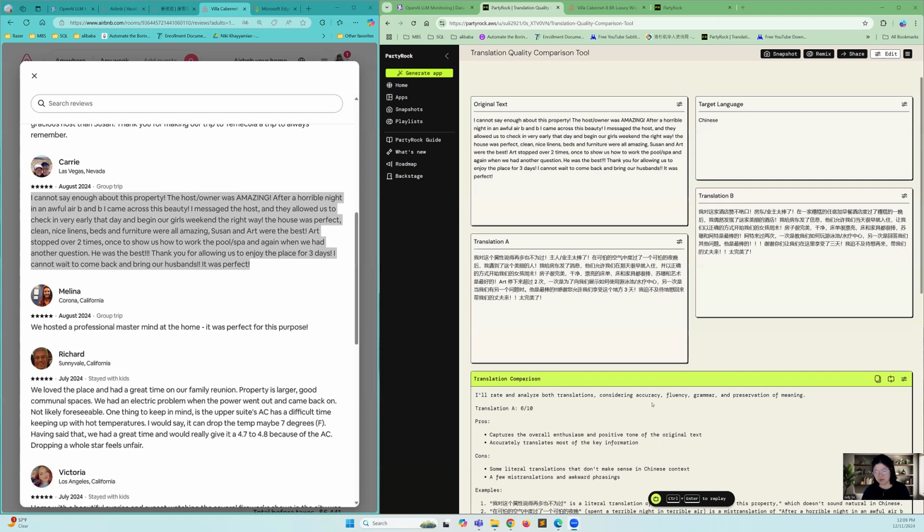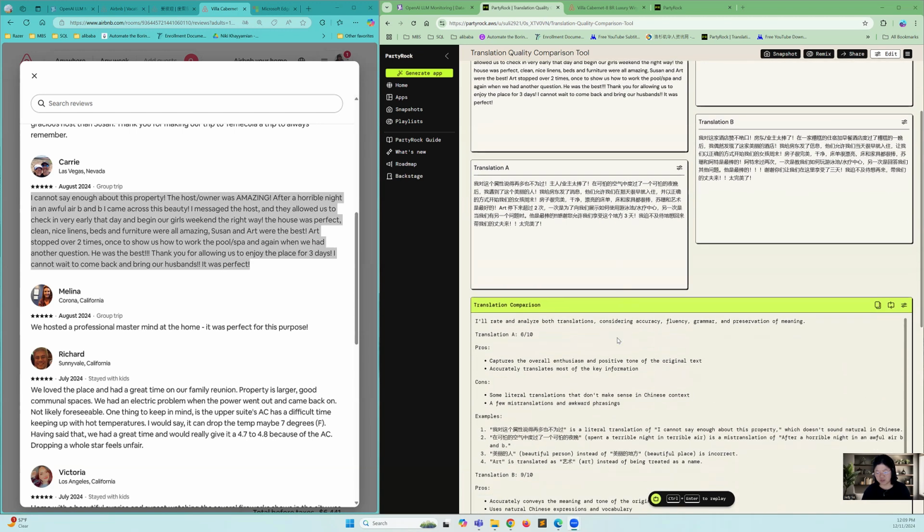At the bottom of the page, you can find a detailed comparison of the evaluation of these two machine translated contents. For translation A, the PartyRock app gave it a 6 out of 10.